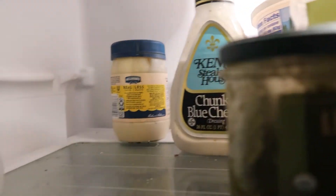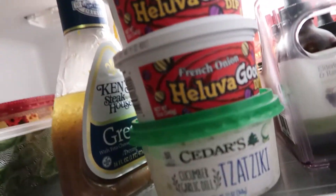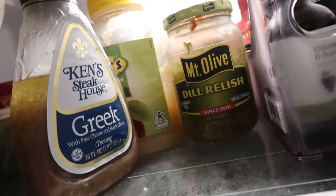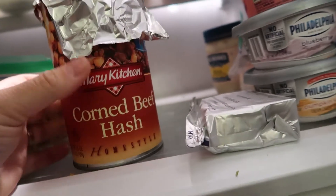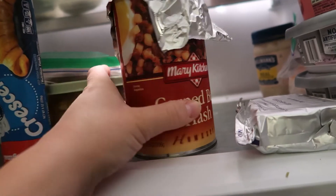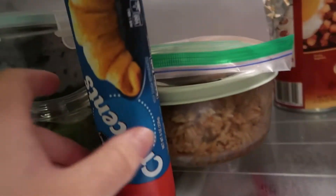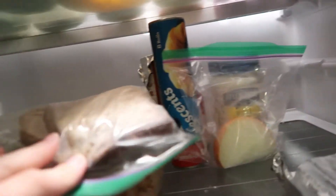There's some blue cheese hidden in the back, a thing of mayonnaise, and a big thing of baby spinach which will be used for a dip — I'm going to make spinach artichoke dip. There's no organization whatsoever, sorry! Next I've got a little thing of crescent rolls. My husband loves corned beef hash — he's been on a kick — so that's the leftover of that. I also found a half an onion and some leftover food in the back.